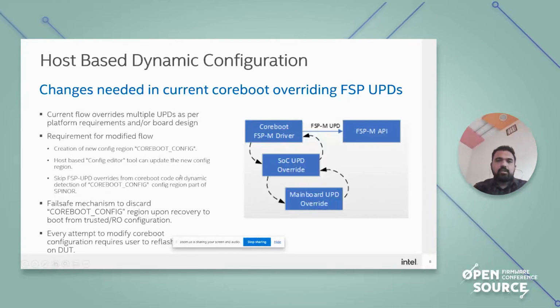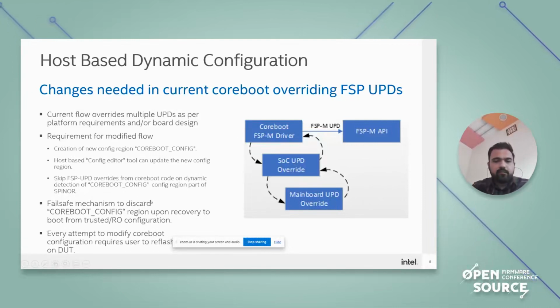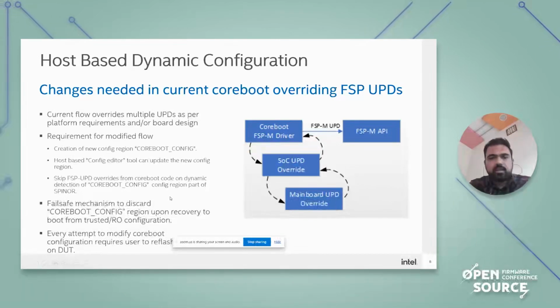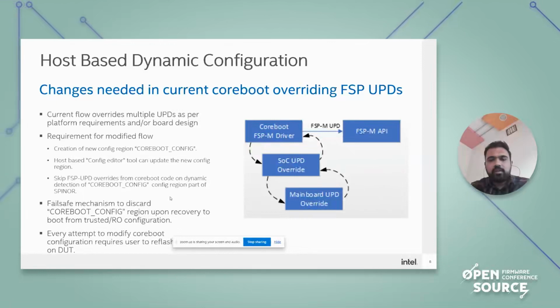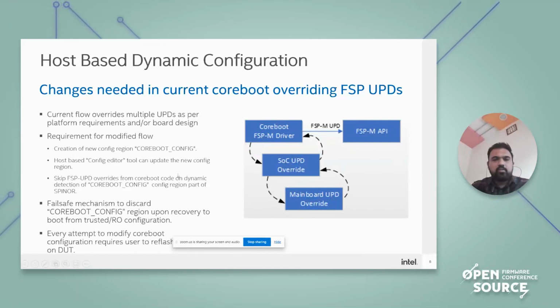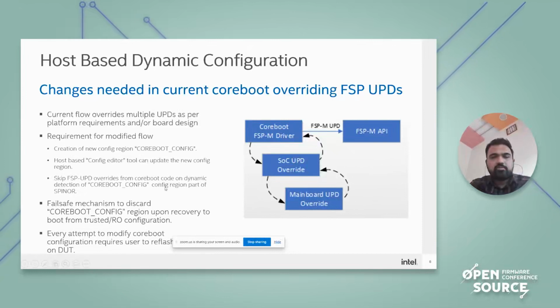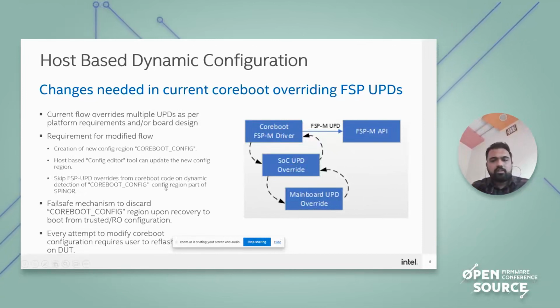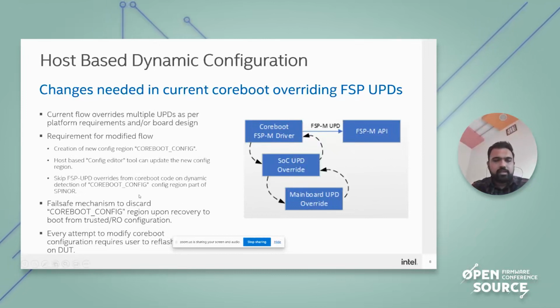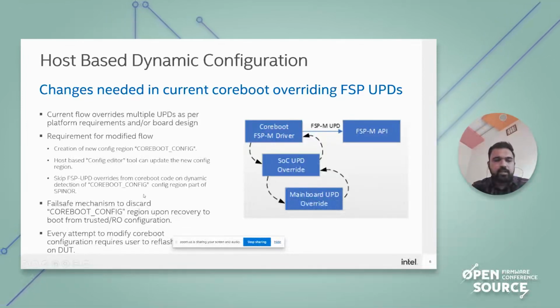With this flow, we are also planning to have a fail-safe mechanism, which means if you have modified some values which make the platform unbootable, Coreboot already has a recovery mechanism. When Coreboot is booting through recovery, it will clear this Coreboot config region so that you will boot with the good bootable values which you have validated earlier. So that is our fail-safe mechanism.